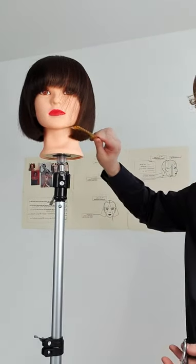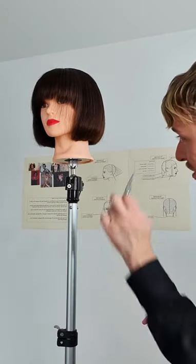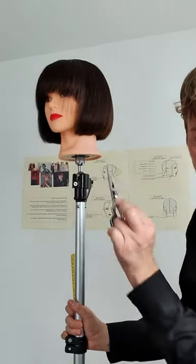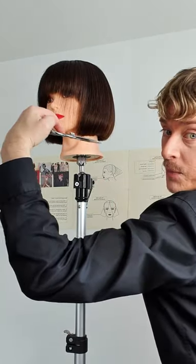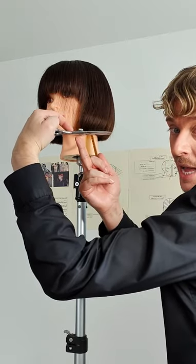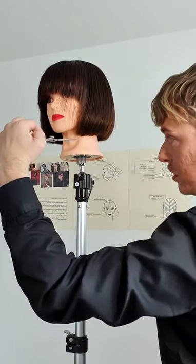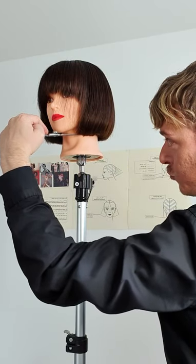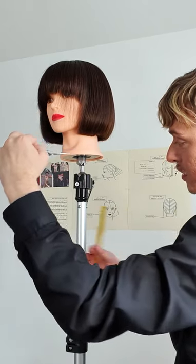I'm going to go through to the opposite side now. I'm going to refine as well. So I'm just going to spend some time. You just assess what you're working with. Can you see here? I've got a little bit of bumps as well, so I just need to go through and I just need to refine. I'm going to work with a strong elbow at this point as well, so this is actually what's creating the line. You've got to be strong and go right through and keep a good strong elbow, because we're actually working completely freehand now.